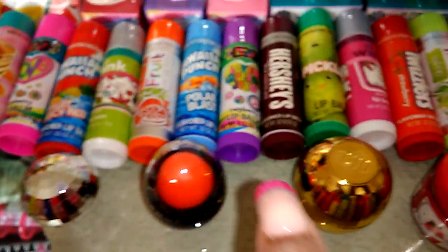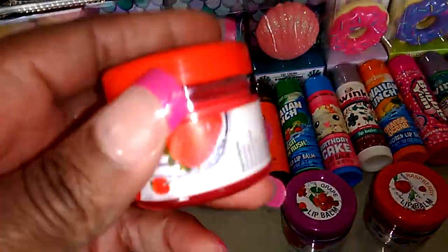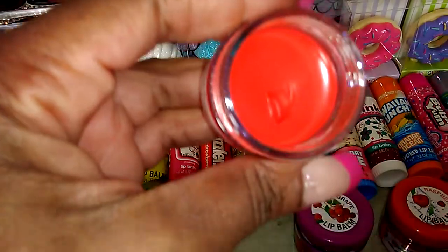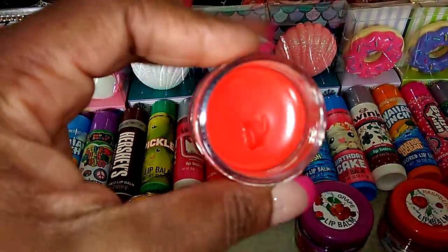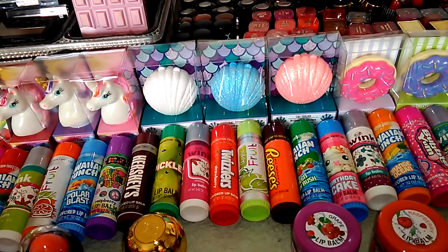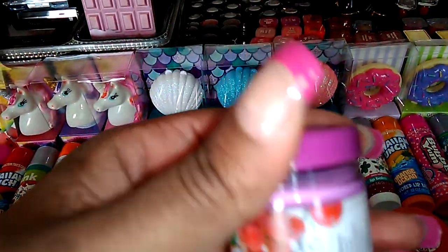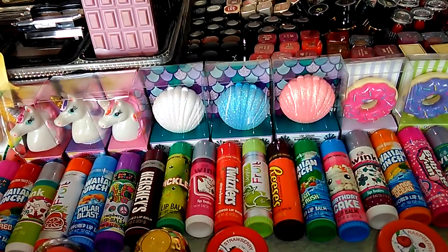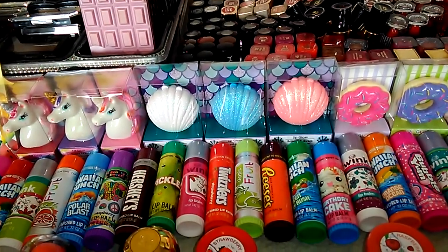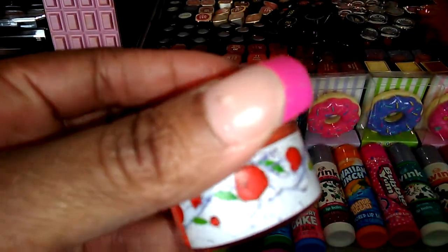And then this level right here, these are just some random lip glosses in little tubes. I get these from my local beauty supply store for a dollar. And they're really, really cute inside. See, I've used that. Look how nice and creamy that is. Yum. And these do smell exactly like what they say. Like this one is strawberry. This one is grape, my favorite. You can see I just use a little teeny bit. And then this one is, which one is this? I think cherry or something.